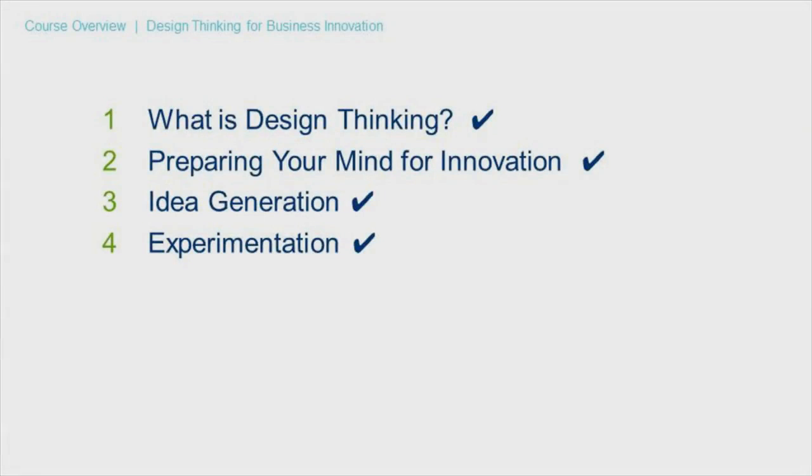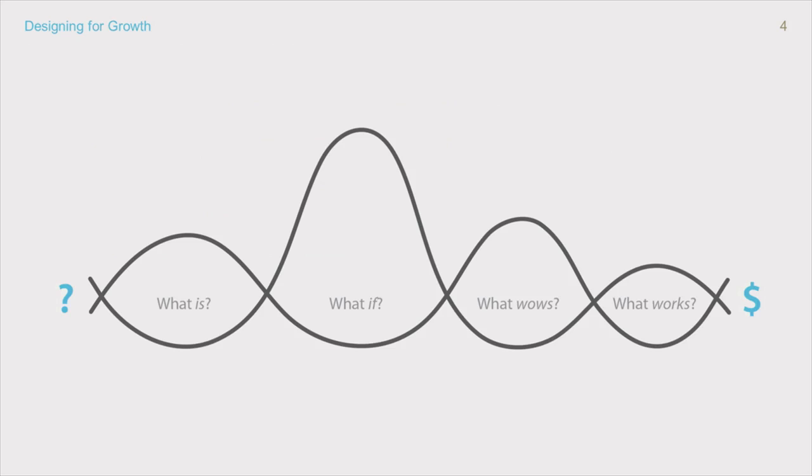Welcome back. Let's review quickly the territory we've covered in our first sessions together. We started with an overview and definition of the design thinking process. We looked at 4 questions: what is, what if, what wows, and what works, that allow us to generate and experiment with ideas. And we talked about the specific kinds of problems that design thinking is well suited to.